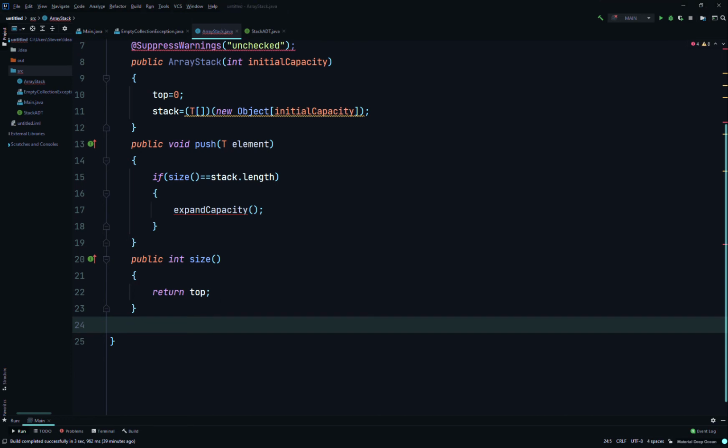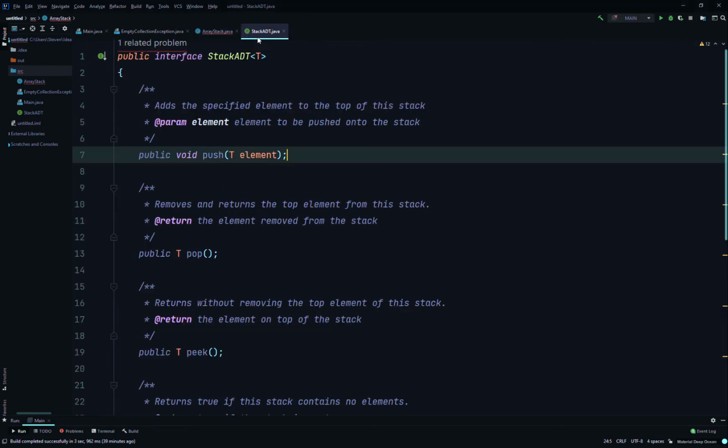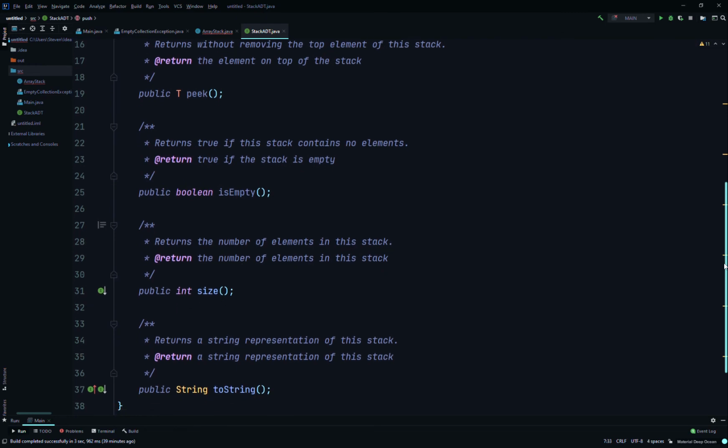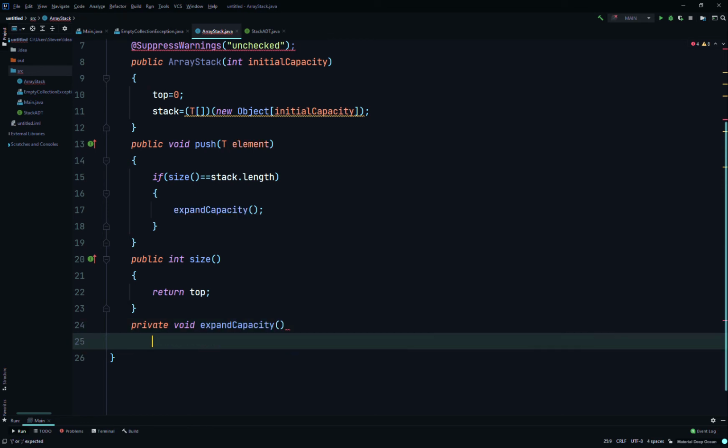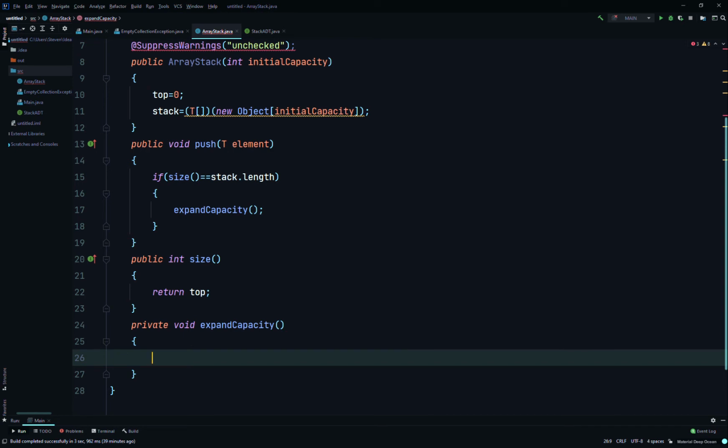So it's a public void. Do we call it a void? I think we did. Did we even write it? No, we did not. Okay, so I think this is a private method. So private void expandCapacity, and then we'll say stack equals.